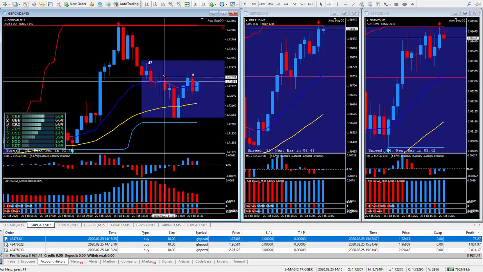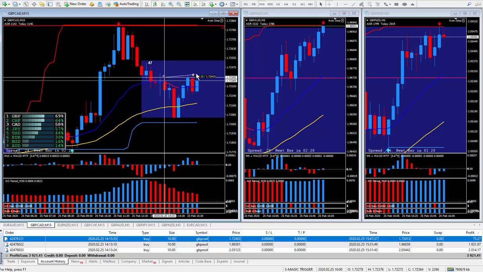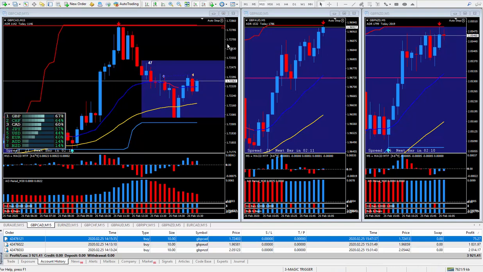So I got in at this cursor right here, went against me, I kept an eye on it, and I knew that the other pound pairs were going up, so it's just a matter of time before this one will go up. And I closed it out with roughly 2 pips. And as you can see, it's still struggling. Now the reason for that is the CAD. The CAD is interfering with it. It's hard to be right on every trade you take, and I learned many years ago, it's better to do 2 or 3 trades, because you never know which ones will be the movers.